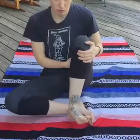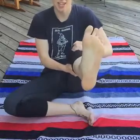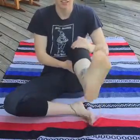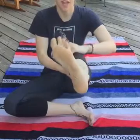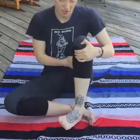Now we'll go the other way. Just keeping the tibia rotated out. We'll extend. Oh, I'm shaky on this side. Rotate the tibia in and flex the knee down. Again, rotate, extend, flex, down, rotate, extend, and flex, down.